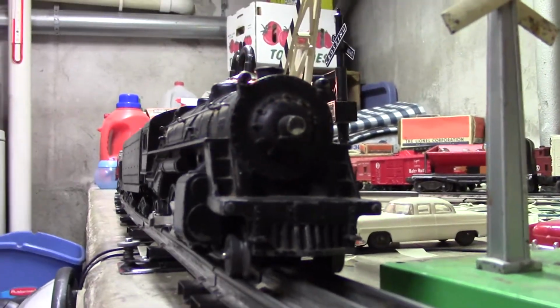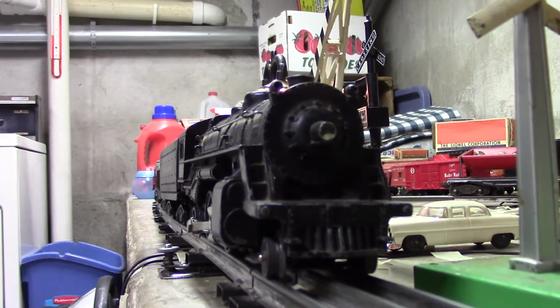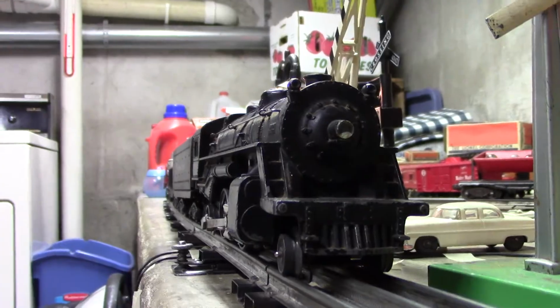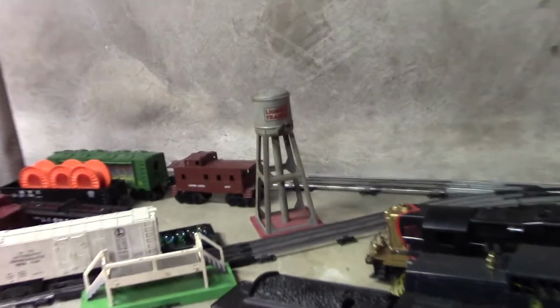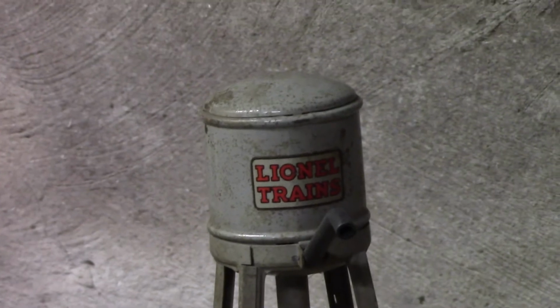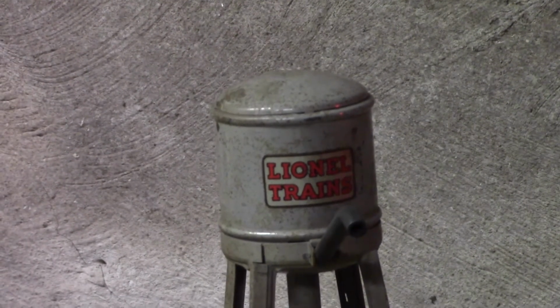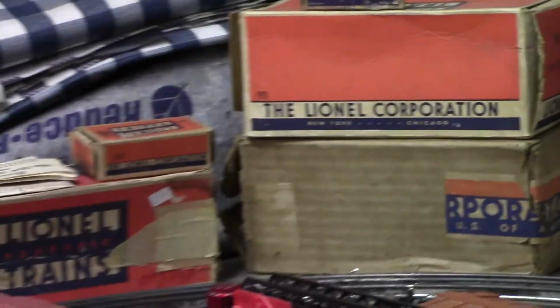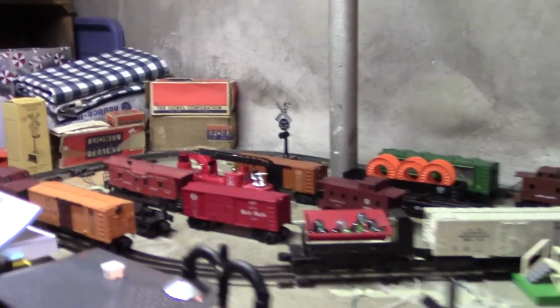But yeah, the post-war era is good. The modern era is good. Pre-war era, yeah, it was good. Even though I don't have any, well, yeah, I have a pre-war item. This is the 93 water tower. I learned that this is the rare gray variation. I've seen silver post-war 93 water towers, but this is the only gray one I've ever seen, which I own, and it includes 2 different types of boxes, the cardboard and then the orange and blue boxes. But one last thing to show you all.